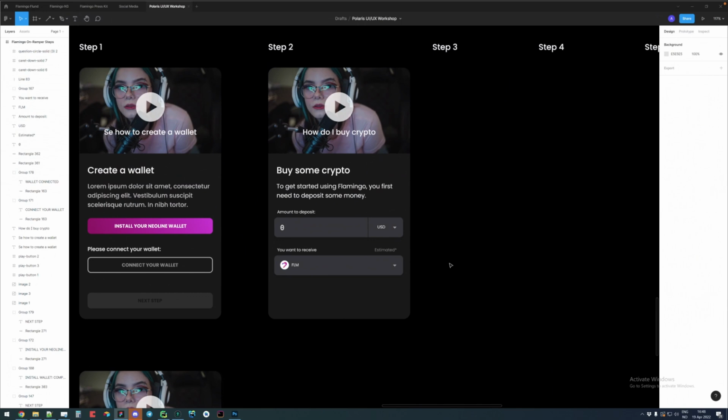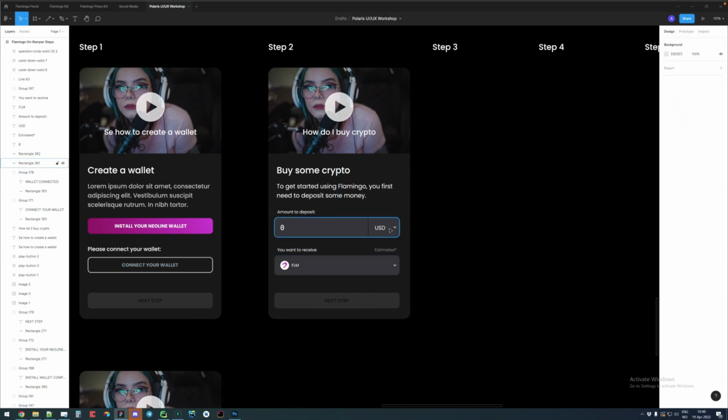On the on-ramper, you get Neo and gas. So if you want the FLM, you have to do a convert afterwards, but we have to do it so it's easy for you as a user to do that. And we can remember that step for you. When you come back, we check your wallet, and we can say, yeah, you have 10 Neos. Let's convert these to FLM.